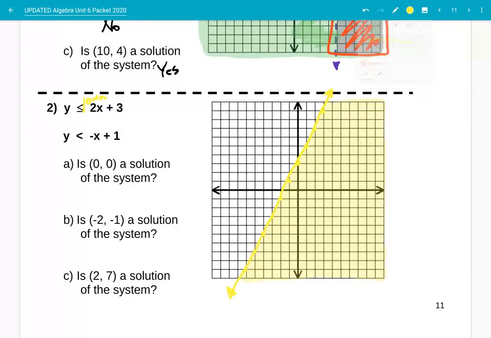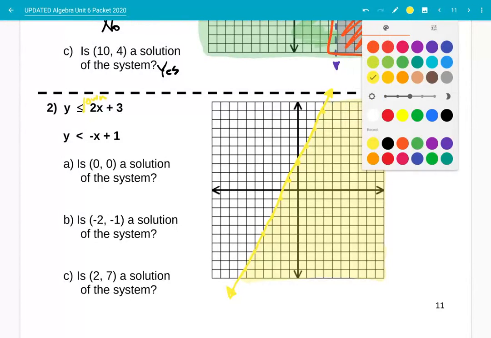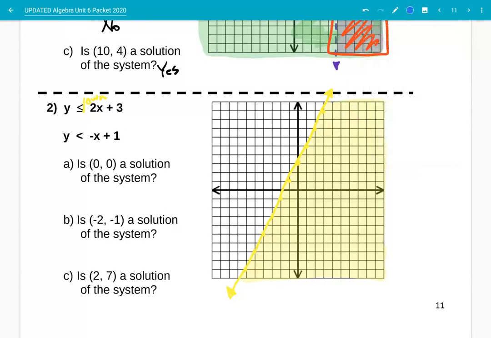Back to my pen. Let's use blue. Okay, we're going to plot this one now. So here's the b value. It's at 1, which is right there. And then the slope is a negative 1. There's a 1 in front of that x, an understood 1, the invisible 1. So down 1 and over 1, down 1.